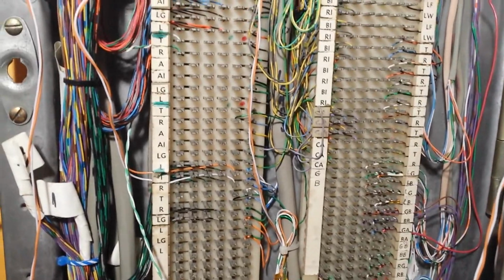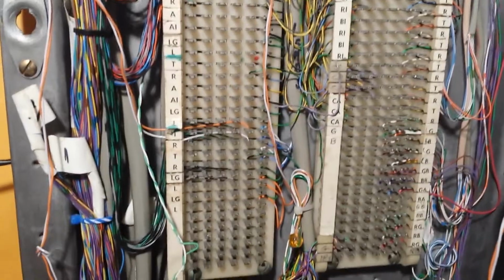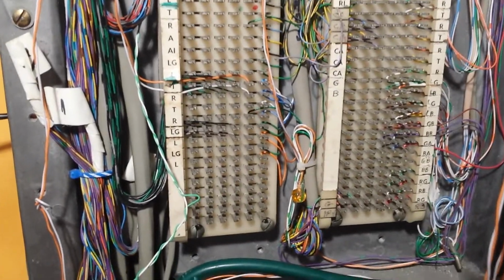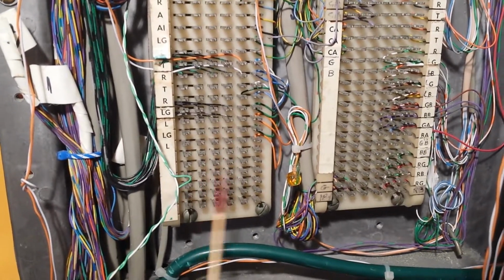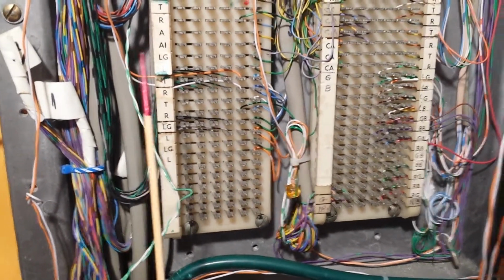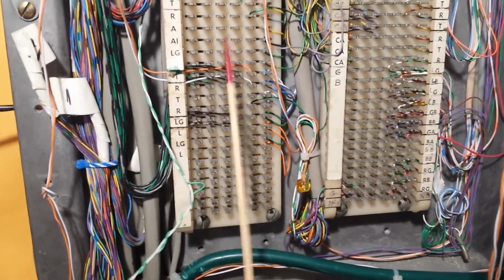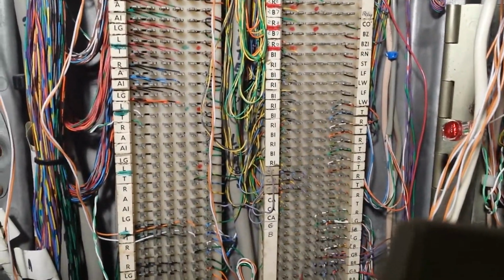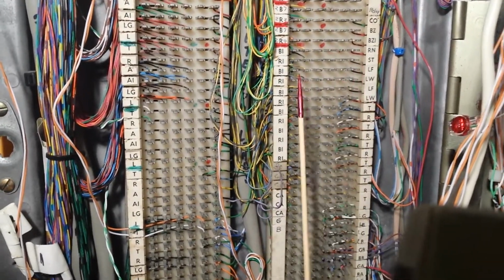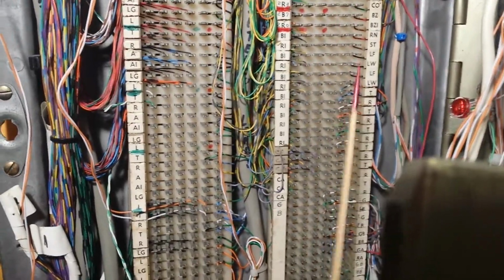Like I said, I am in the process of installing the music on hold as well as the Teltone PA14 module. And over here are just spare lugs. Now with this connection block, they are connected from left to right, meaning all the lugs are connected. They're not divided. However, the right block is divided in the middle. So, for instance, the connections from here to here are not connected. It's divided in the middle.